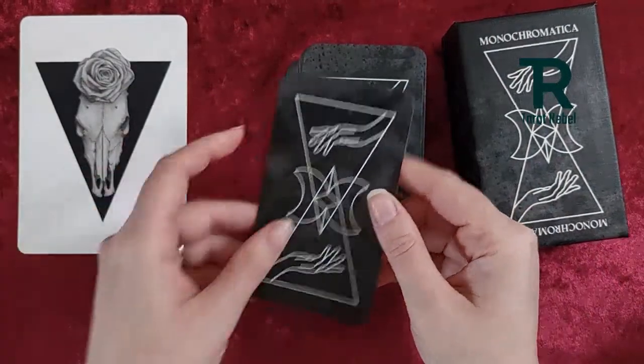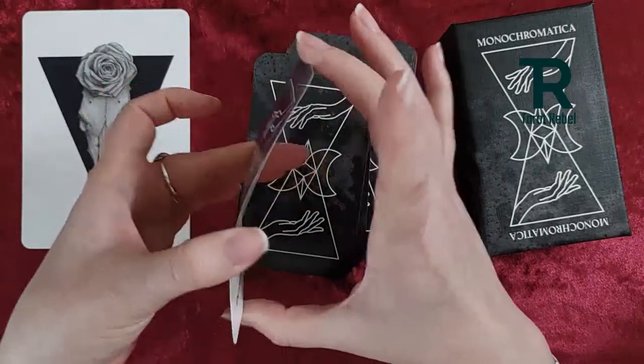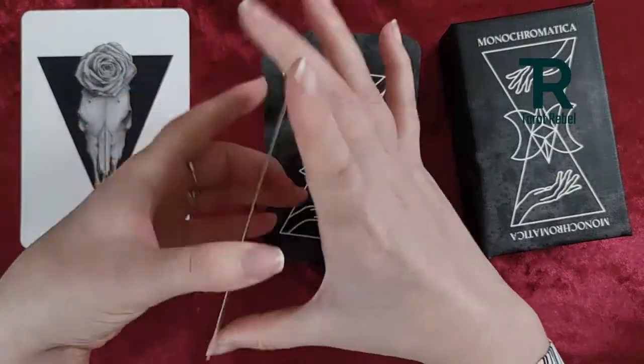We'll see. So let's see. This is the card. Oops.